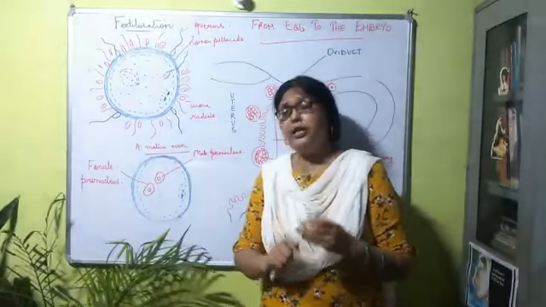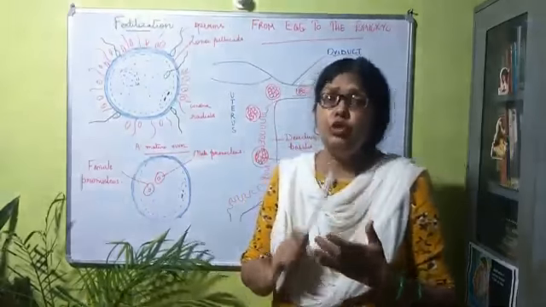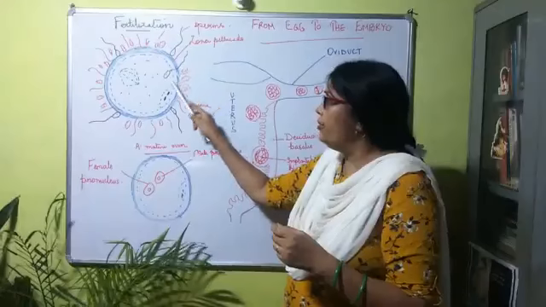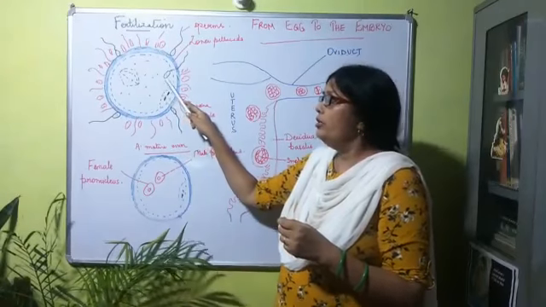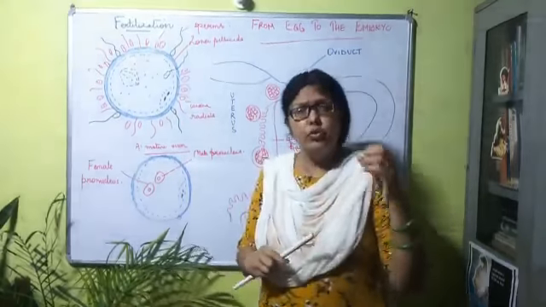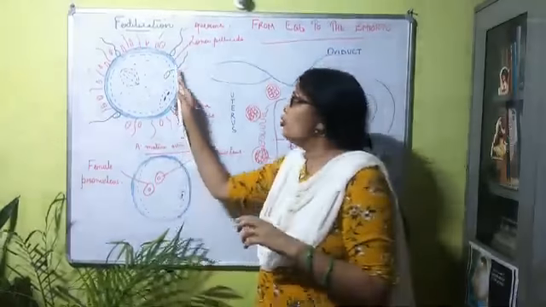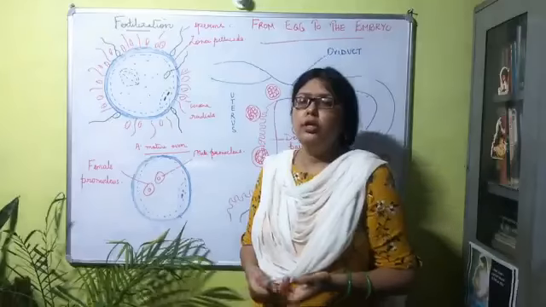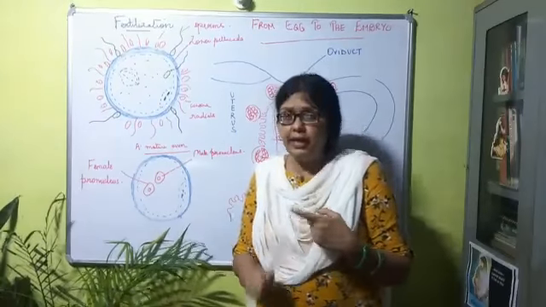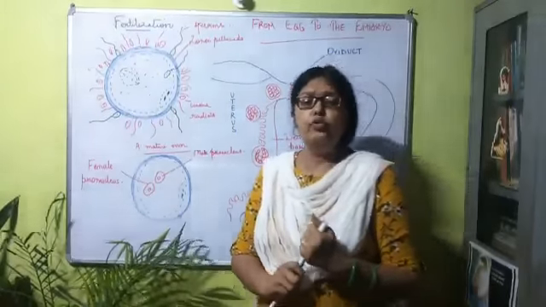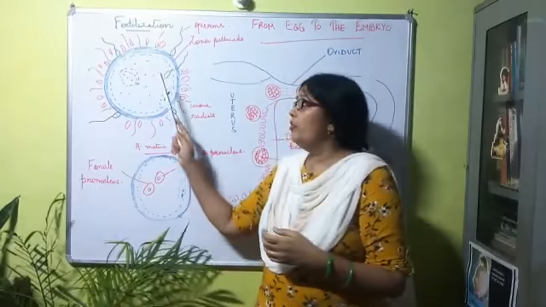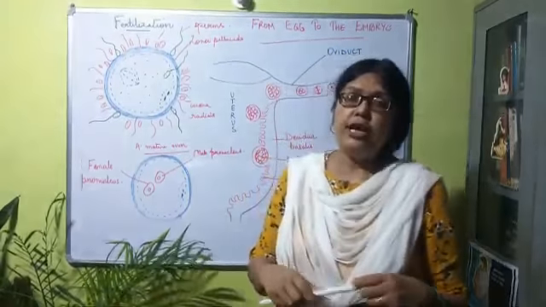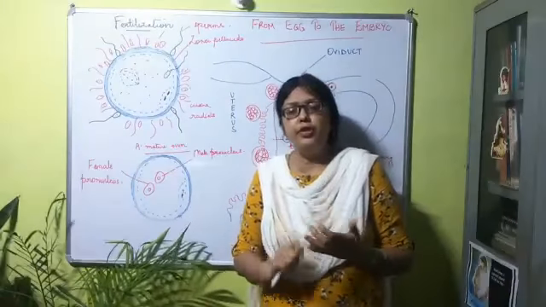At this point, the compatibility of the sperms to the ovum is checked. How is it checked? As soon as one sperm enters into the ooplasm, the entire zona pellucida becomes impermeable to the other sperms. So only one sperm can enter, and that is known as monospermy. This entry of the sperm into the ooplasm activates the ovum, which has completed its second meiotic division.